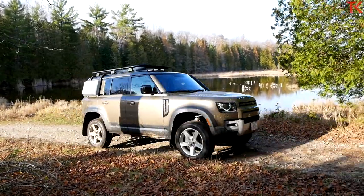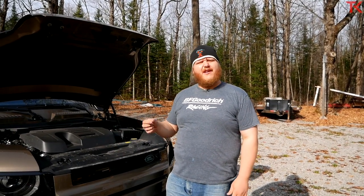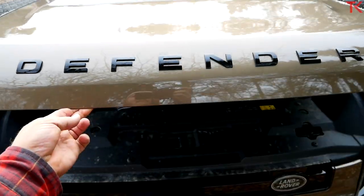We're kicking it off with the walk around. So our Defender today is powered by the P400 power plant. That means what we have here is a 3-liter inline six turbocharged engine, but it's not that simple. It's also paired to a 48 volt mild hybrid system. Now the mild hybrid system helps to run an electric supercharger.